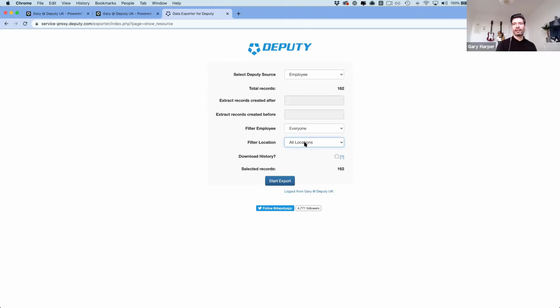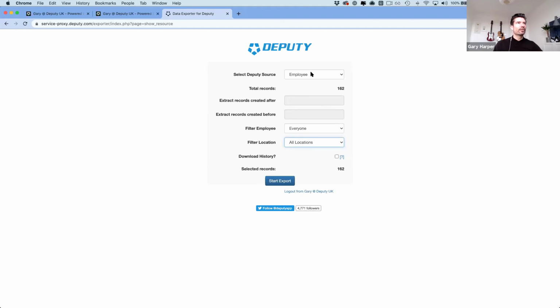Excellent. So the employee contact details will be there as well. So that's one. One thing I really do want to point out, though, is that there is a lot of history. Every modification, every movement in the system is recorded and can be extracted here. So if you want to make sure that you don't have hundreds of thousands of lines of data, do make sure you're looking at a very specific date range, or an individual or a single location or something like that. Just make sure that you're already quite drilled down before you export.